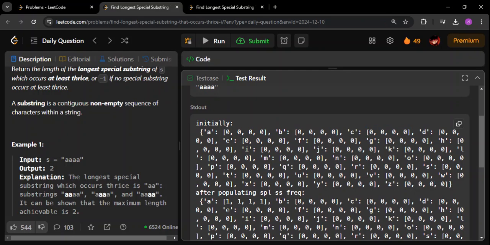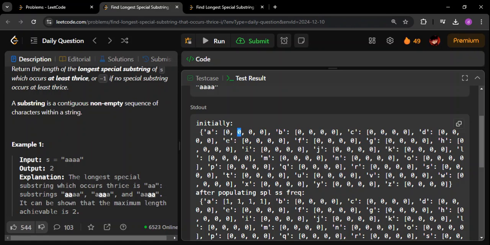See, the idea here is, at max, what can happen? All the letters can be A, right? So in that case, the first value represents a string of length 1. That is, this is basically the frequency of A's of length 1, that is, for a single A. That is a substring which has A of length 1, and what is the frequency of that? This is going to be represented by that.